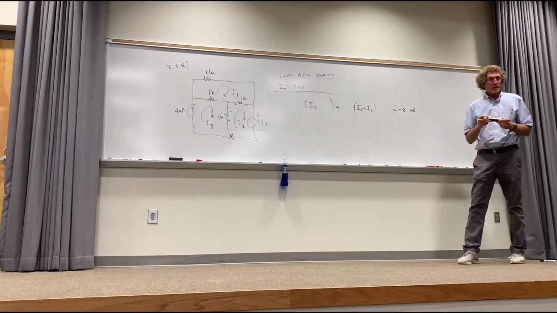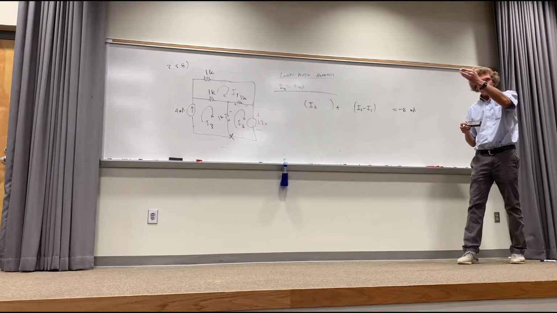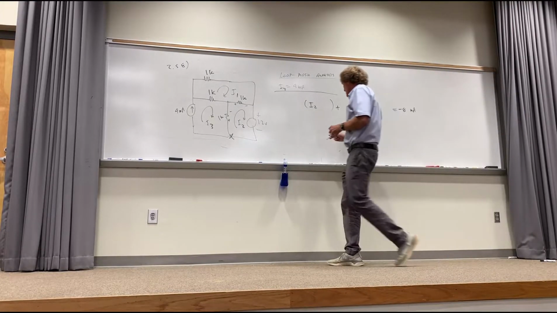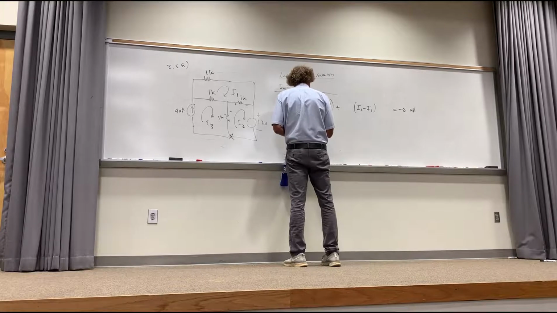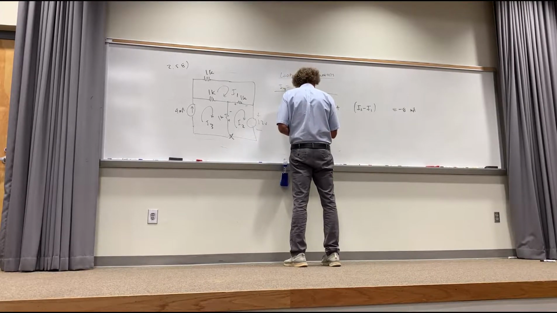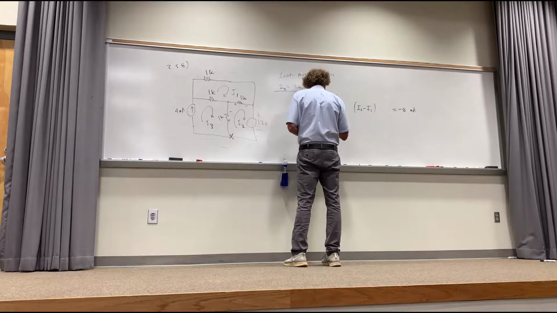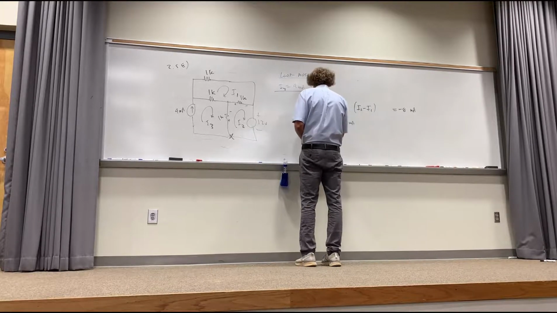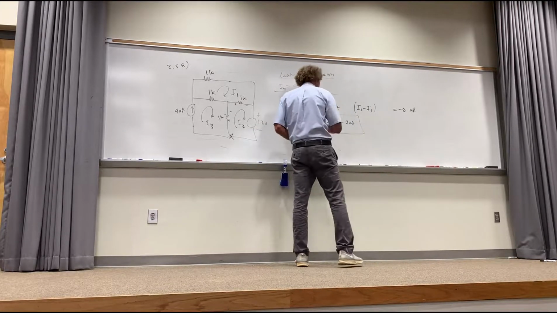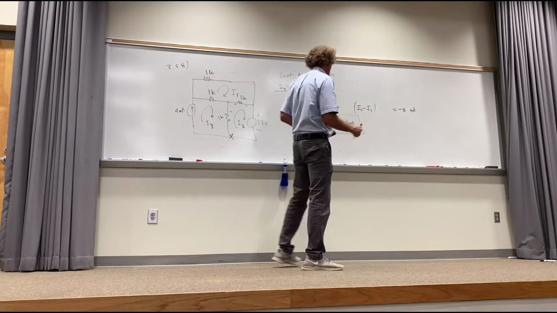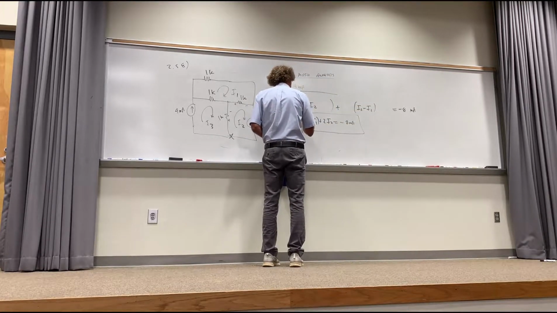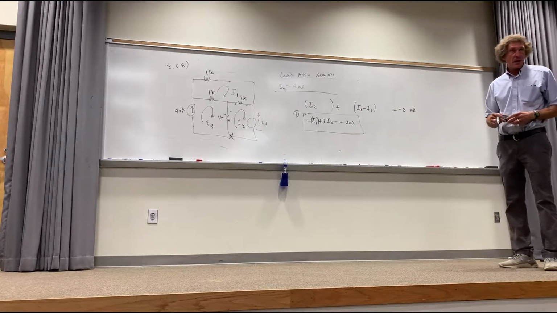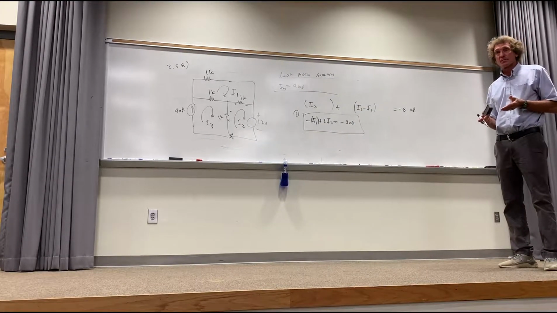Agreed? Now, I organize it with I1 first and I2 with the coefficients. So that means this will end up being minus I1, plus 2I2 is equal to minus 8 milliamps. We could multiply it through by a negative sign, but at this point, it doesn't matter. That's the first equation. Follow me on this? I'm getting it down to a form I can work with.